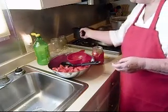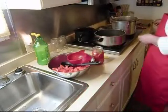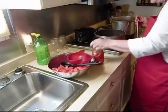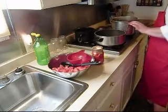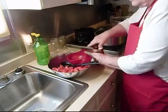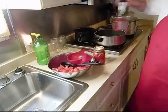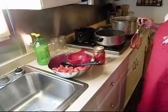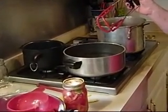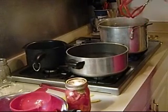Now your jar was hot and your water's boiling, so you need to quickly put your hot lid on. Take your jar lifter. I want to show you about my pot. We have been using the big canner. We normally use the big canner. Today, I'm going to show you how to do 3 or 4 jars.